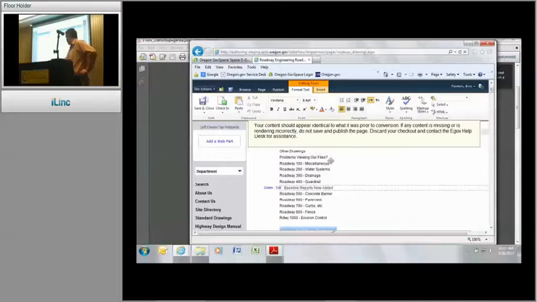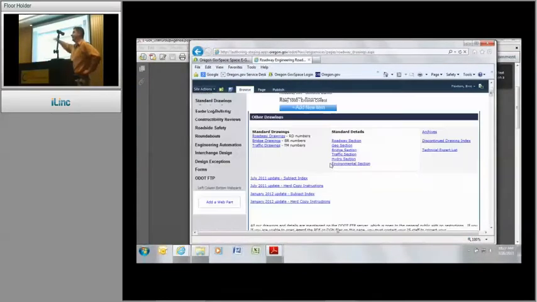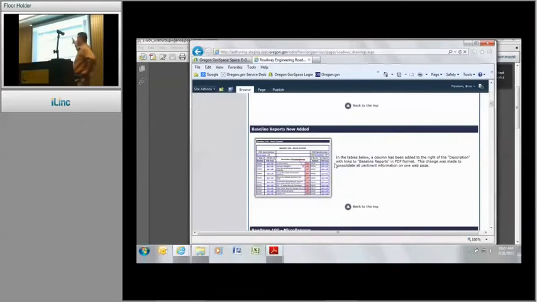Pay attention to this baseline report. I don't want it on top. I'll now be able to drag and drop that into whatever order I want it to appear on the page. I want it to be the third item down. There it is, third item down, automatically done. I can save it, I'm happy, and I never have to cut and paste the table again.